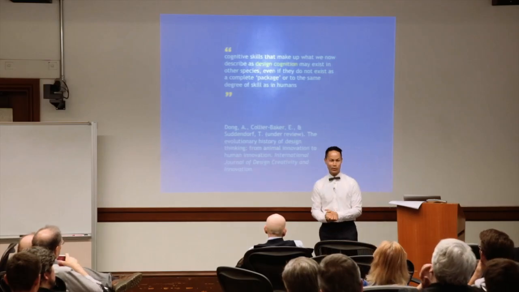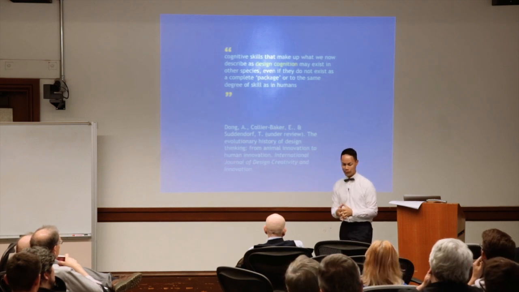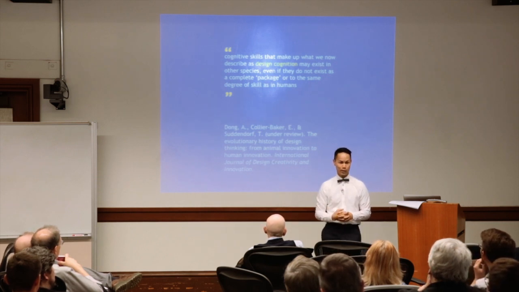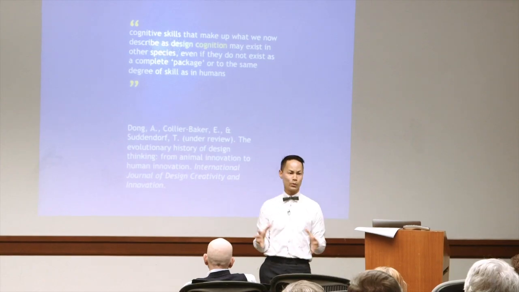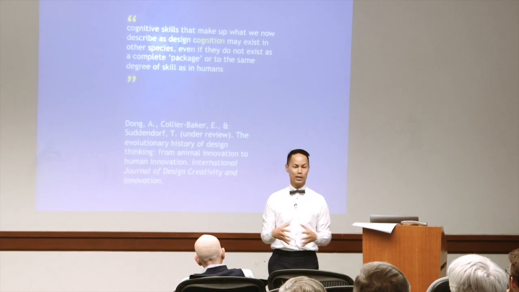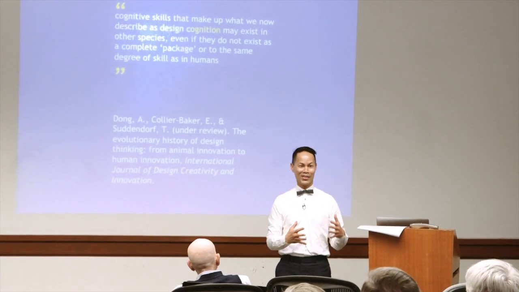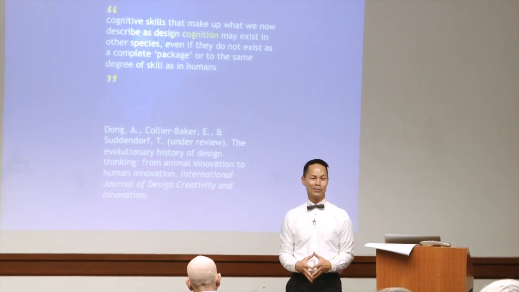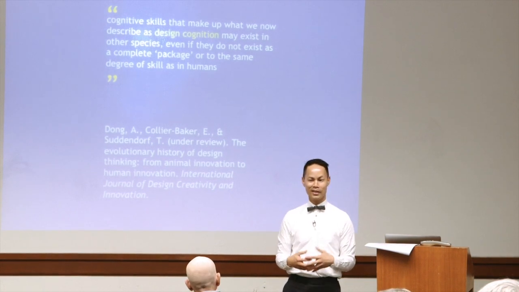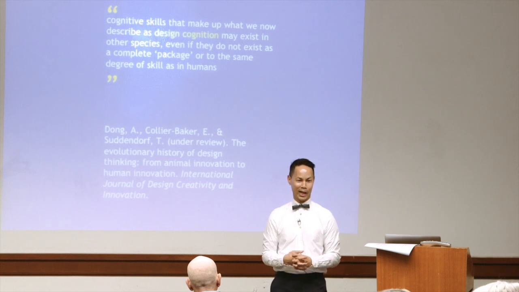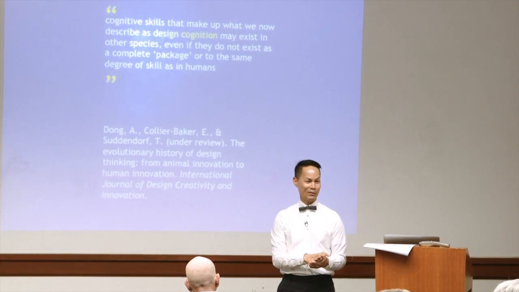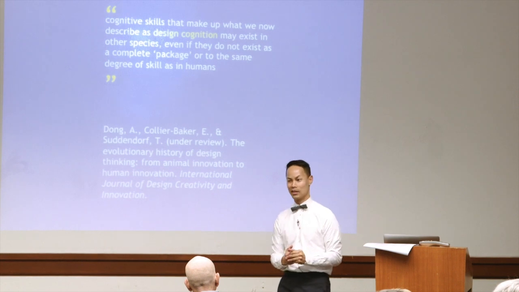Since about 2009, I've been intensely collaborating with Professor Thomas Suddendorf at the University of Queensland and one of his former postdocs, Emma Collier Baker. Thomas Suddendorf's area of research is mental time travel and the development of representational skills in young children. I posed to him exactly the question I asked you tonight: 'If I asked you where did this ability to invent new objects come from, can you talk to me about how this might have happened in animal species?' And with that question, he called me and said we should have a chat.